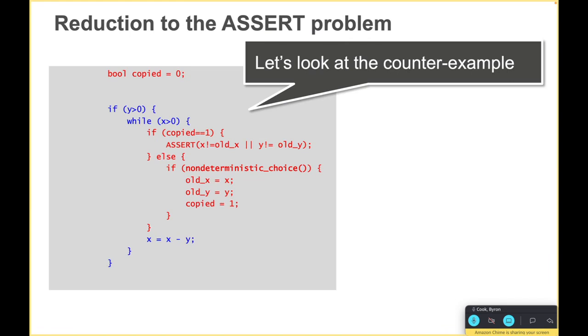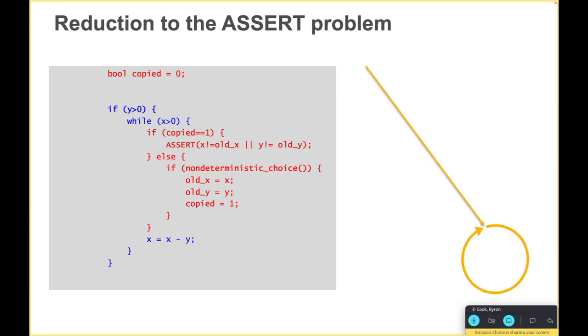And so then what we can do is look at the counterexample. The counterexample is in the form of a lasso, and basically the idea is you want to go to a repeated state, right?